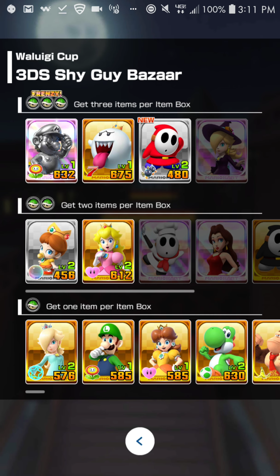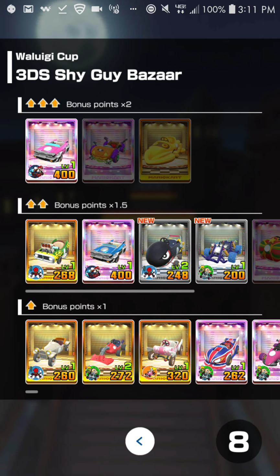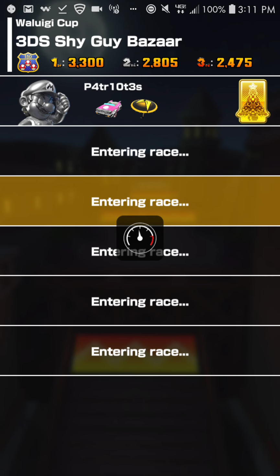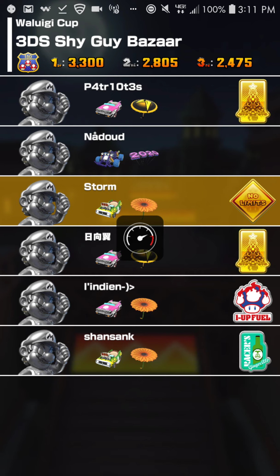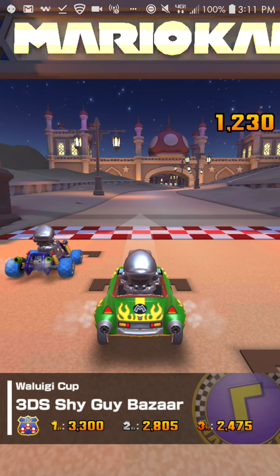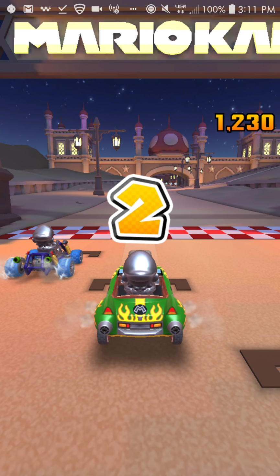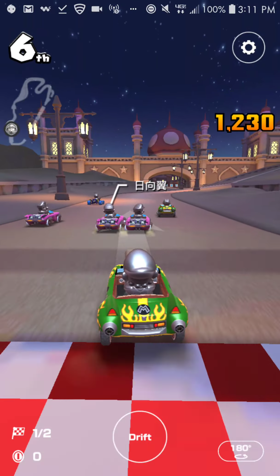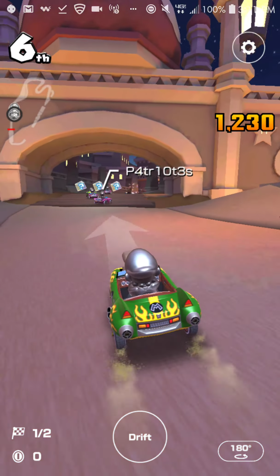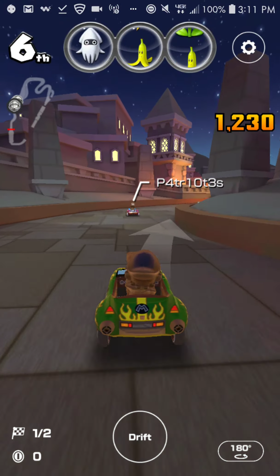So you choose your character and stuff like that. We're gonna get Metal Mario. And you get a 10-second countdown, which is interesting. And it looks like it's 6 players, I think. So it's 6 players in multiplayer mode. So when you do multiplayer, it's 6 drivers instead of 8. So keep that in mind.